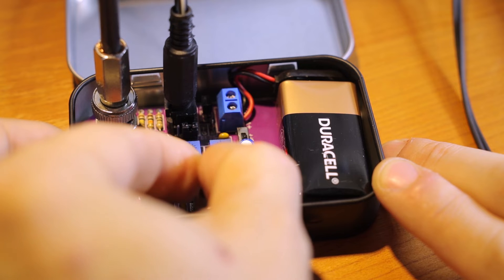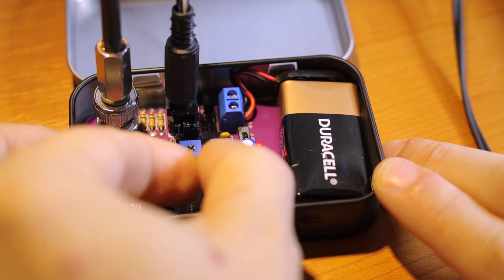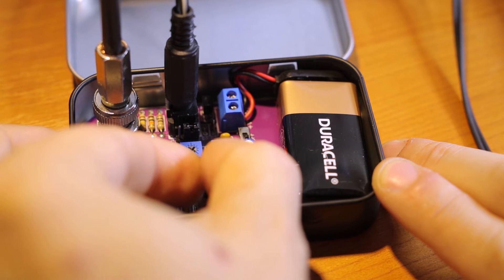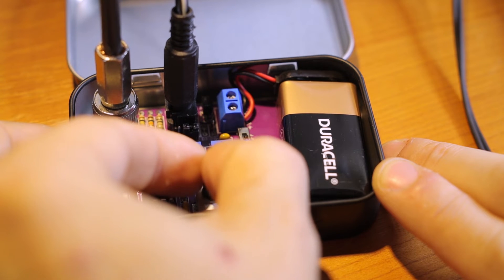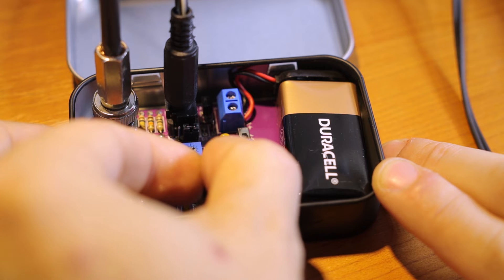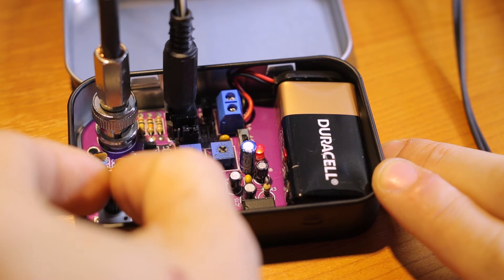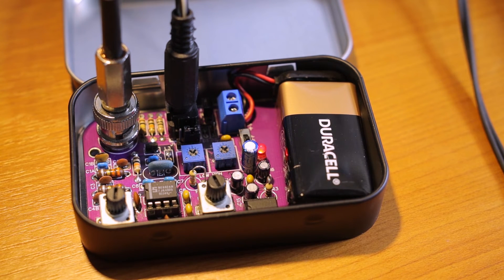Very nice. I started to really like this receiver. The sensitivity seems to be okay — I tested it compared to the TrueSDX and the sensitivity seems to be a little bit better. Here I have the never-ending interferences from some propaganda radio station; I don't know why they're still on and nobody does anything about that. The signal is stable in frequency. It's a really, really nice receiver for how simple it is, and it fits in this tiny tin can. It's really great.